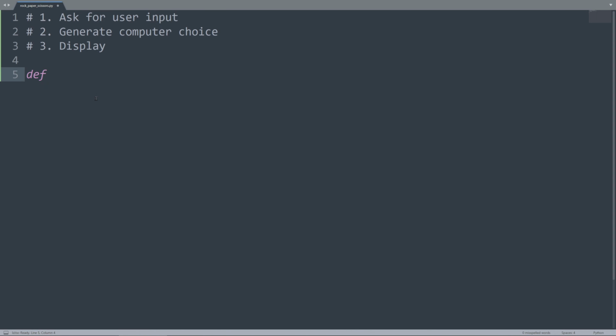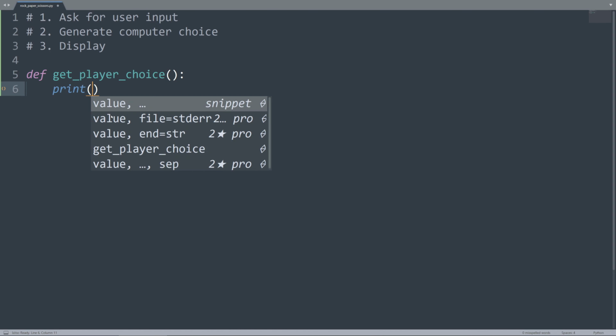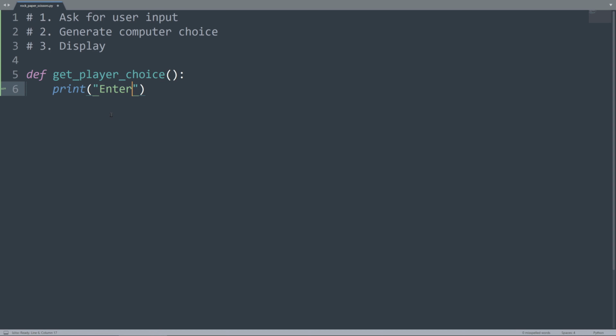So let's make a function called get_player_choice. And this will do exactly what it says. It will get the choice from the user. So let's print out a prompt of "enter rock, paper, or scissors."